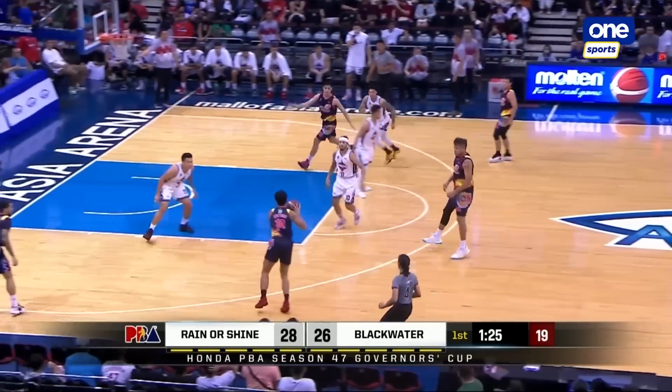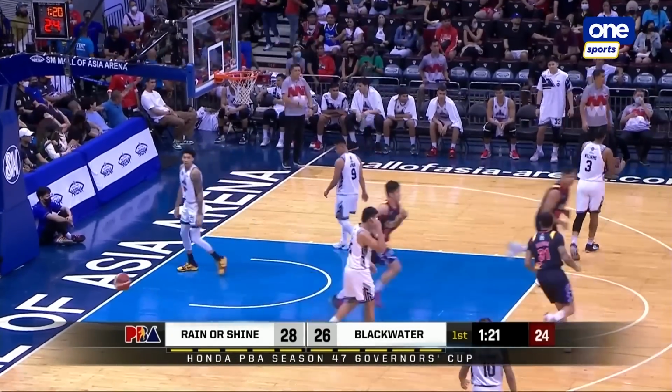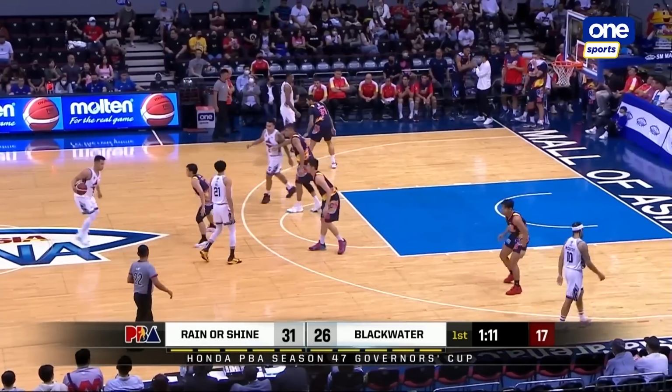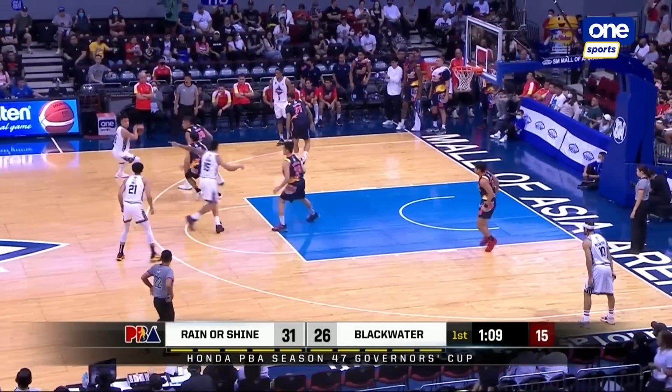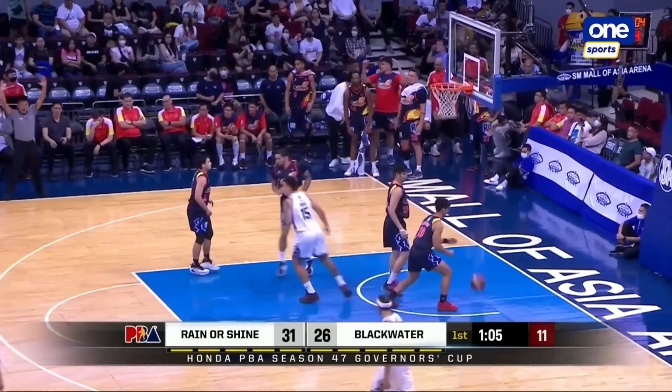Asisio wants better spacing. They go to Sean again. Oh, back-to-back threes this time around on the other side. 6 total points coming off the bench. And look at him smiling. He is enjoying the minutes given to him by Coach Yeng Guiao. Hill wide open. Gets it right back.